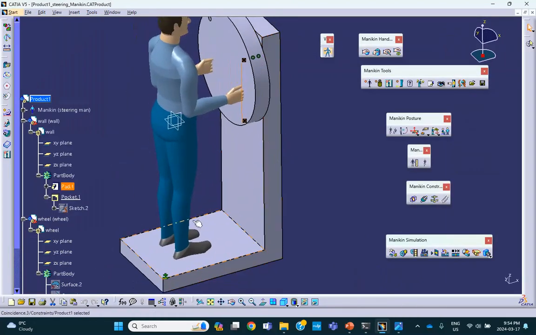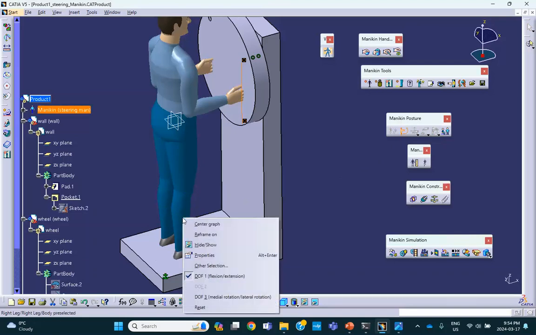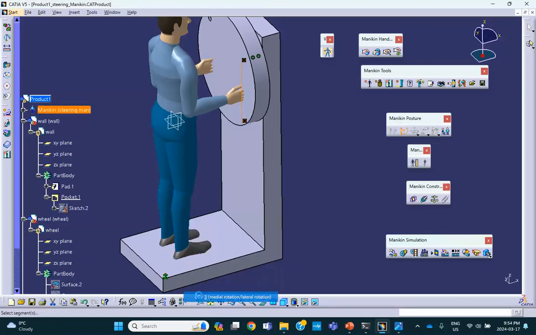For example, if you want to turn this leg, so we're going to do forward kinematics. You select this. Notice that this is 1 degree of freedom. That goes like that. If you right click and use a different degree of freedom, you can turn it like this. Okay, so forward kinematics.